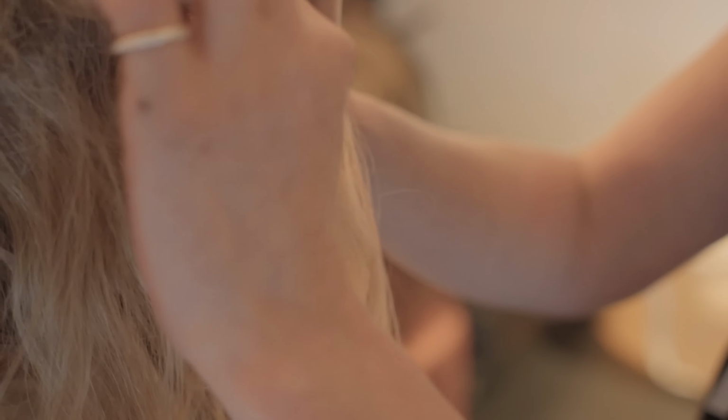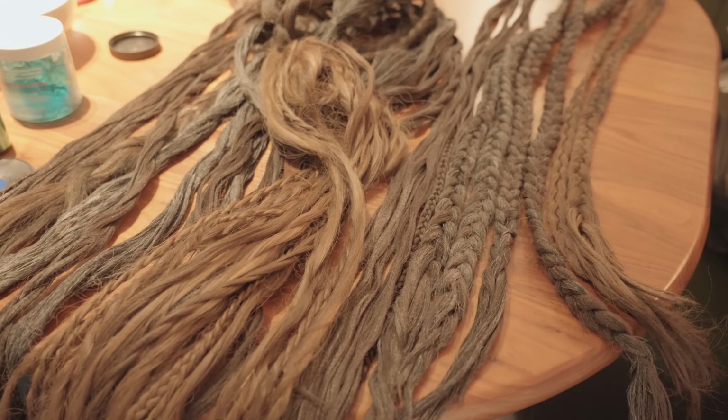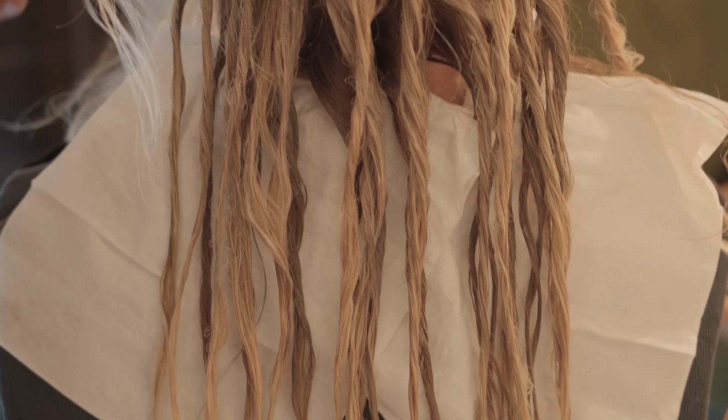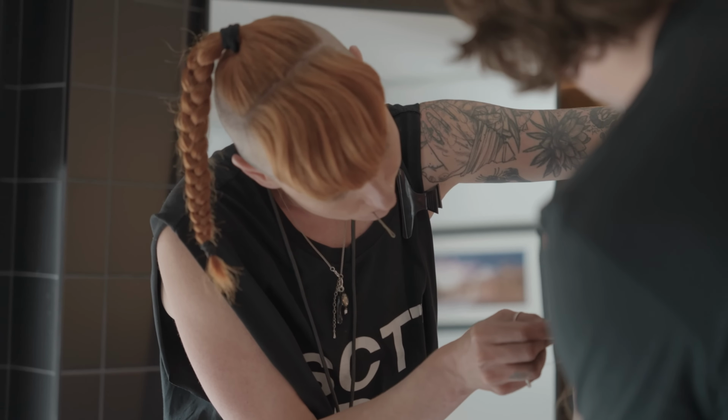When creating Senua's hair for Hellblade 2, we did various shoots where we tried to use Mel's hair, but in the end we had to mat it up, and we chose to add on a hair weave, which we added ash and pigment to. We're using all sorts of putty and paste and maybe some dirt as well, and charcoals, to create texture. And then from that, we get a little bit closer to the next session of creating the hair.